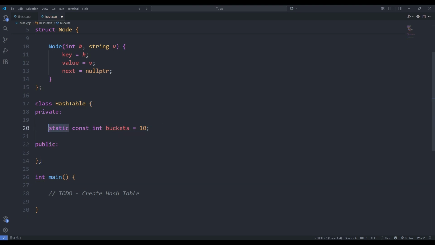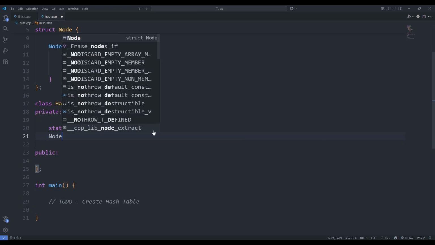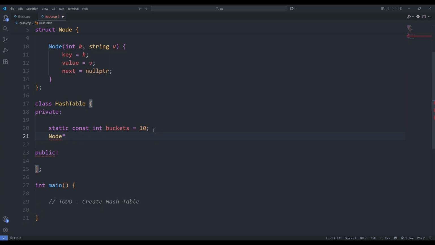So we want it to be static. I know I haven't really used static or non-static too much in my tutorials, but we're going to use static because of the actual hash table. We are going to create an array of pointers pointing to the buckets. And to do this, we need to make sure that buckets is a static variable. So we're going to do node table buckets. Okay, and there we go.